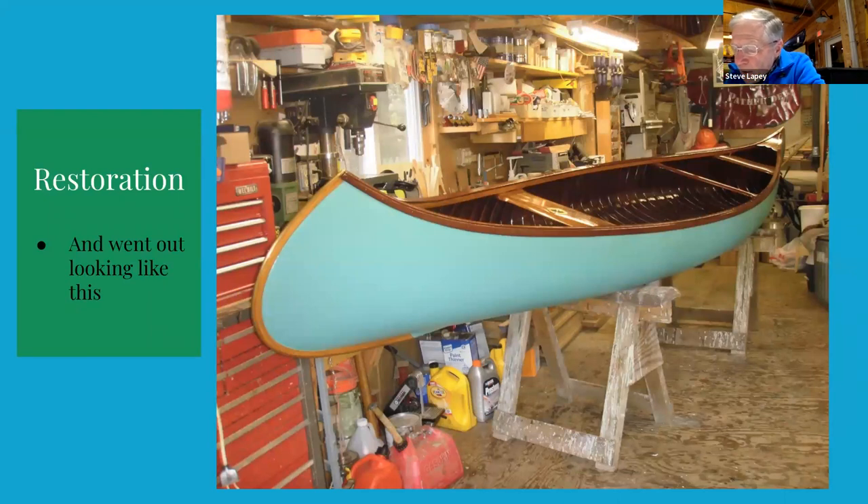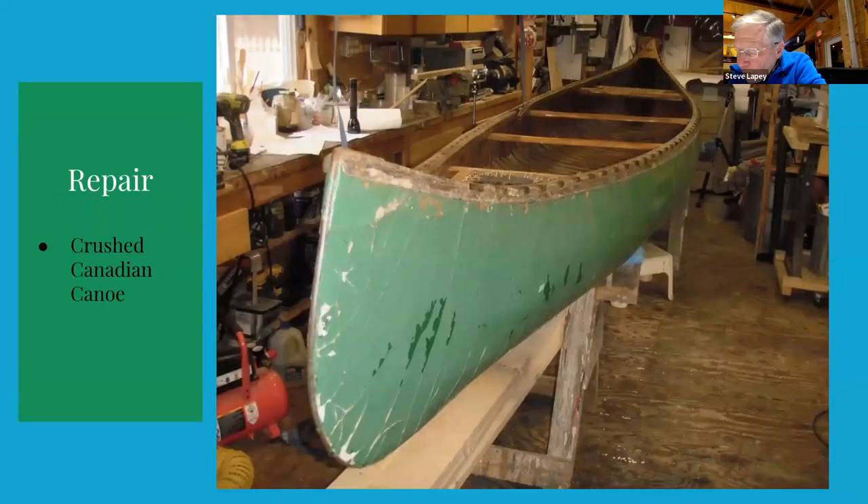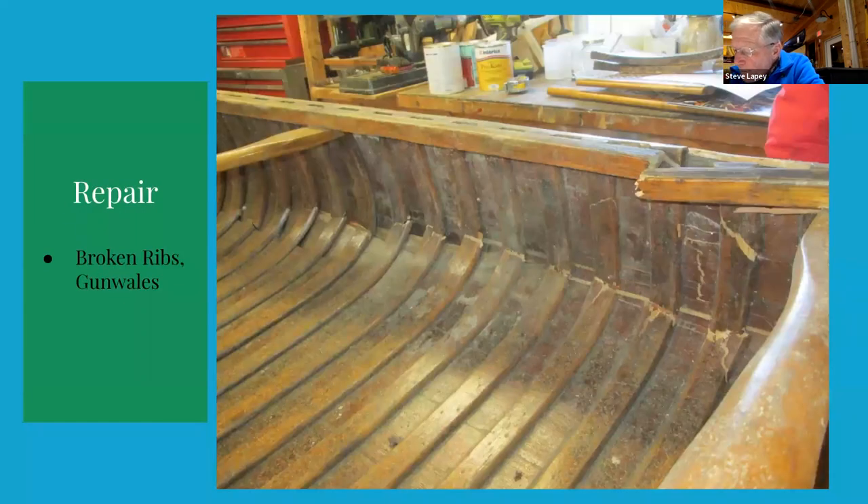Recently here at the canoe shop, we had a canoe that had been stored correctly inside a garage — out of the weather, safe and dry — until a giant oak tree came down, destroyed the garage, an automobile, and the canoe. The insurance company easily took care of the garage; the automobile was replaced soon enough. But the family's big problem was what to do about the canoe. Insurance coverage was limited and wasn't going to cover all the repairs. One entire side had been crushed between the oak tree and the car. There were 22 broken ribs; both the inwale and the outwale were snapped on one side, and a lot of the planking was broken. The canoe was in the shop for several months, but when it went home it was as good as new and the family was pleased.